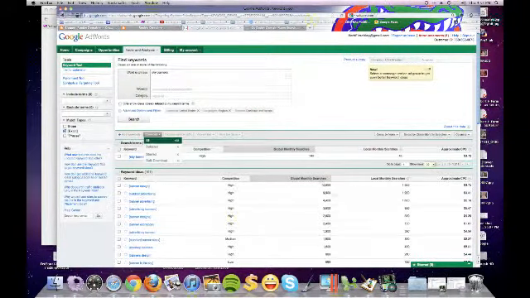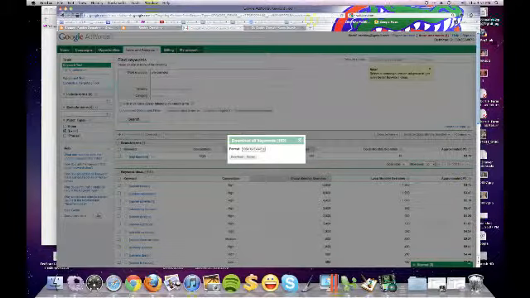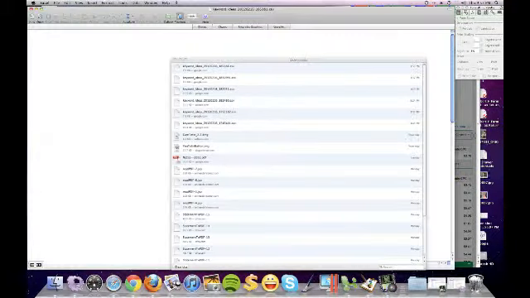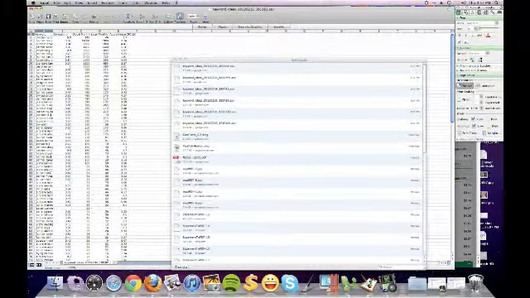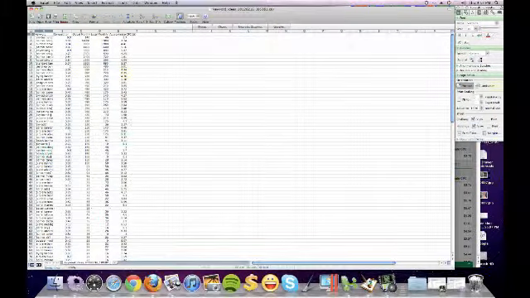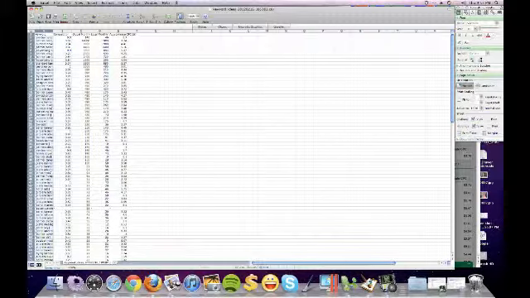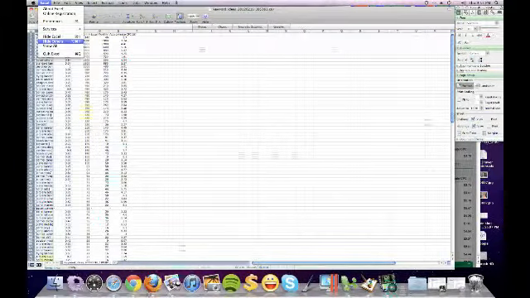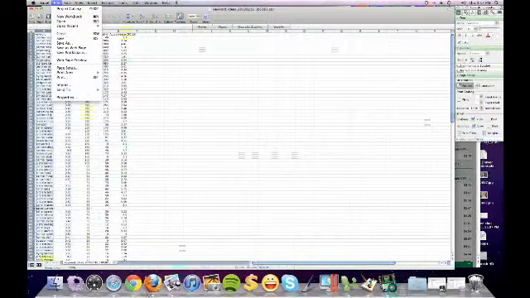So we download it. I always do it as CSV for Excel. It'll give me a little pop-up here that I just say okay. This is basically telling me yes, I use Excel to open these files, and I get it open in Excel. So it comes in with those brackets, like how it was displayed in Google. We're just using Excel to clean this file up to use GoDaddy's bulk registration.